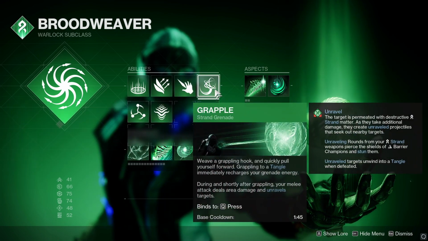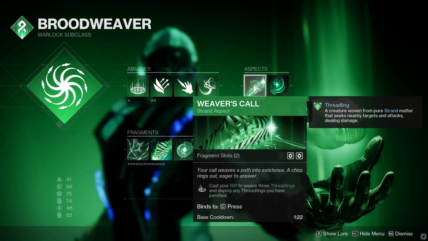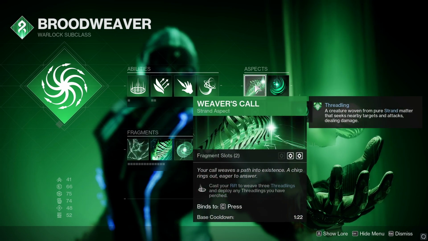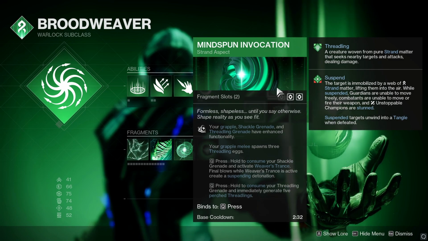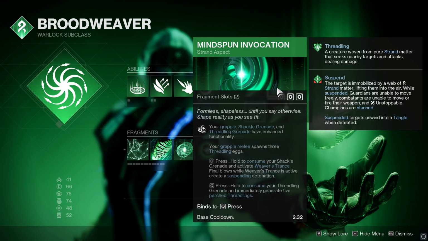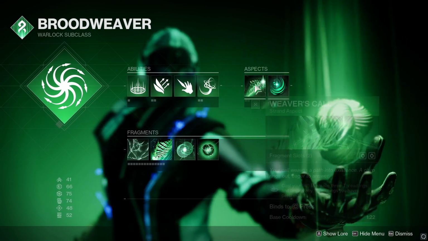So you are going to need grapple for this build. It's a really fun build to use as well. So make sure you do have that on and you'll see how to actually do it in the gameplay at the end. Then for the aspects, there's only 2. Weaver's Call: cast your Rift to weave 3 threadlings and deploy any threadlings you have perched. And Mindspun Invocation: your grapple has enhanced functionalities. Your grapple melee spawns 3 threadlings. So pretty much we're going to be able to get so many threadlings.